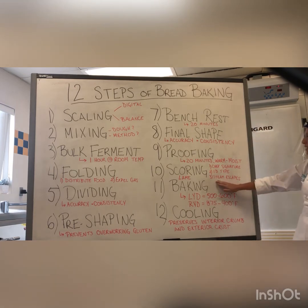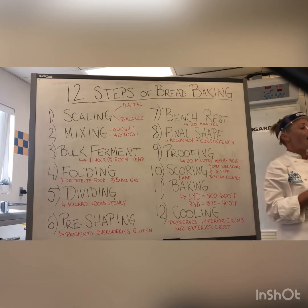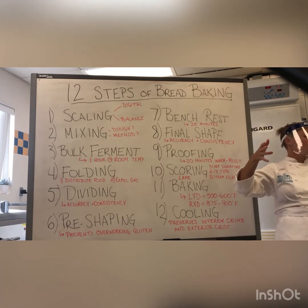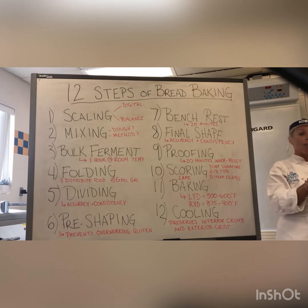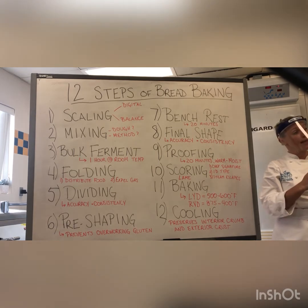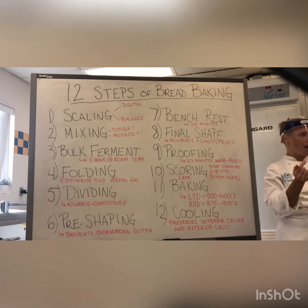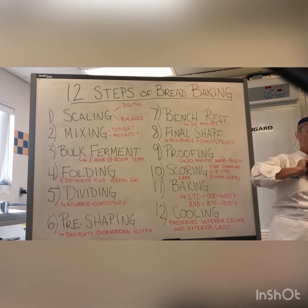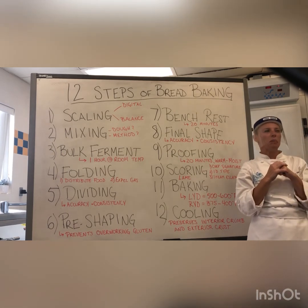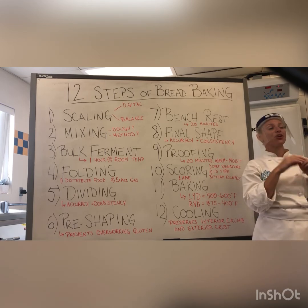Okay, and then your last reason for scoring is so that your steam can escape from your bread. As your bread is cooking, there's moisture inside your dough, and that needs to let out in the form of steam. If you don't cut a purposeful slit in your dough, your steam has to escape somehow. It's going to escape out of the weakest point, which is usually the seam, or where your dough forms on the bottom. What ends up happening is it kind of explodes out of that point, and then you have these very unappealing looking rolls. Not that they're inedible, but they're not sellable.